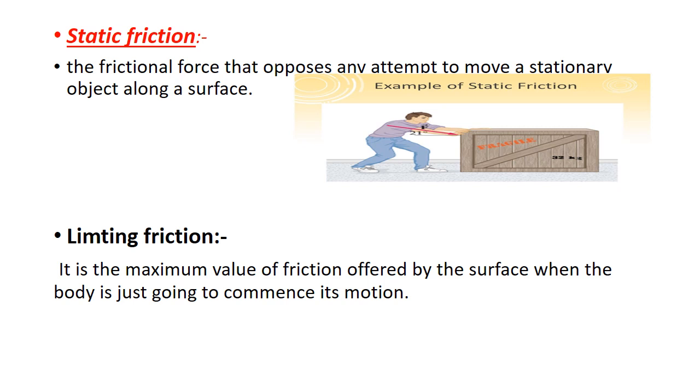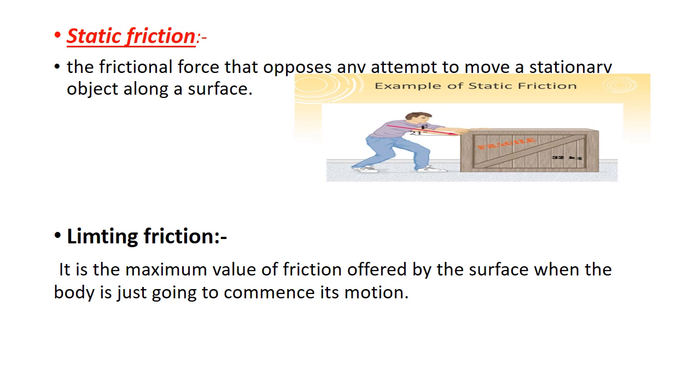So remember this, if this person is increasing the force, suppose that initially he has applied 2 Newton of force, 3 Newton of force, and goes on up to 10 Newton of force, and what he is observing is that the body is still not changing its position. It is still in the state of rest. So we can say at that time the force of friction which is exerting on this block, when it is in the state of rest, that force of friction is known as static friction.